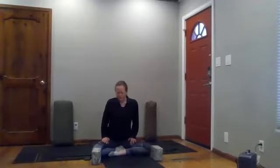So think of a little pivot or a movement forward and back through your pelvis to help you feel the connection that you have with whatever you're sitting on. Take a couple deep breaths as you start to tune into that connection. And maybe even add a little bit of gentle movement through your torso.